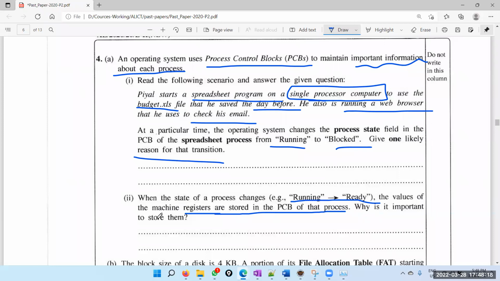Then the person who is marking has no issue giving you the full marks. Because if you are writing too many things, that means you are not very sure. At the same time, if you are not writing the full thing, again, the examiner cannot give you the full marks. Right. So now let's see the answer.